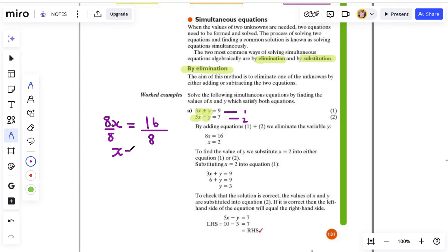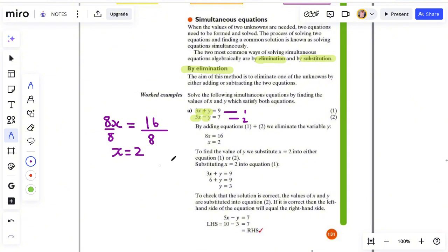That's not the end, remember. There are two variables, two unknowns. You've only found one, so now you have to find the other one. To find it, take this value of x and substitute it into any of these equations. We can simply substitute it into equation 1 and we'll get the value.